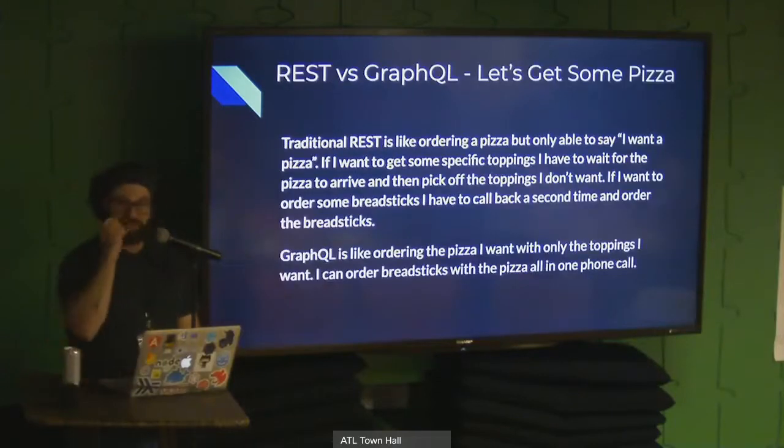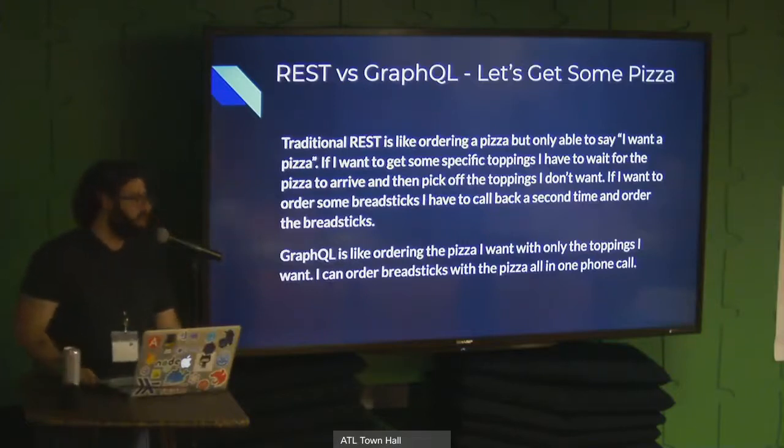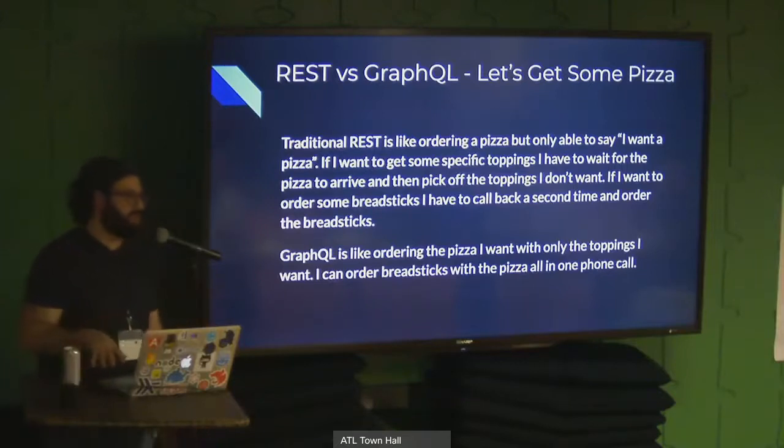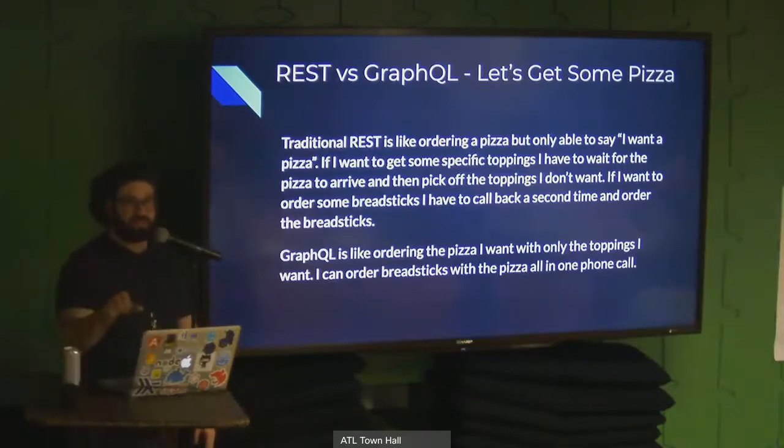So I want to talk about ordering pizza. We just got pizza tonight. This is a lot written down, but essentially it's to compare and contrast GraphQL with REST. REST is like, I want to order a pizza, but I have to just call them and say I want a pizza. When it gets to me, then I can take off toppings I don't want. I can cut it into the pieces I want. Maybe I only want a couple pieces. Half of it can be one topping, the other half another. But I have to get what I get, and then I can take care of all that other stuff for myself. If I want breadsticks, for example, I need to call them again and say, hey, I want some breadsticks too. I can't include that in my first order, right?